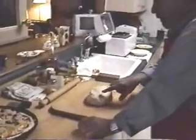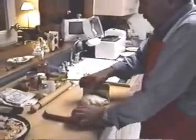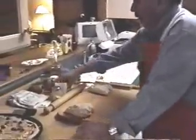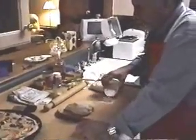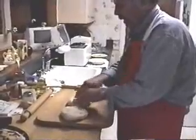Now while we're waiting for the pizza to be done, take this out and have you take a look at it. You see it's about the same size as the previous one. Again, if you wish to make 2 pizzas, cut it in half like I did before. And so this will make 2 large pizzas, thin. 2 pizzas not so large, a little thicker. And also 1 nice, really thick, deep dish pizza. So the dough can be used several ways.